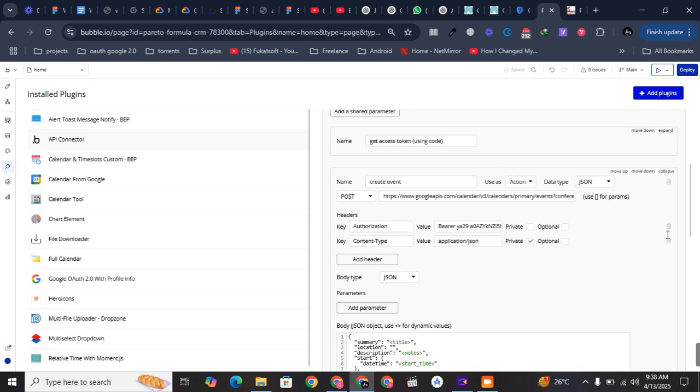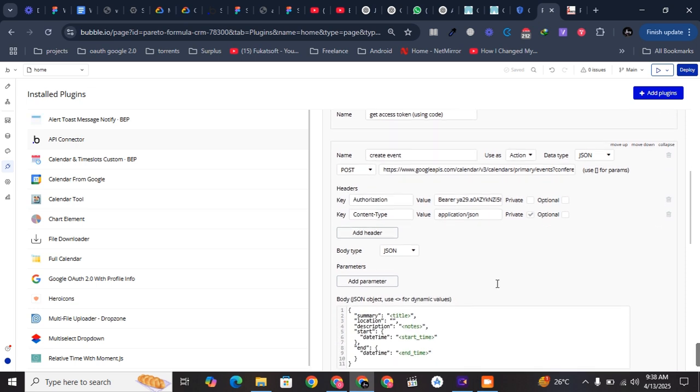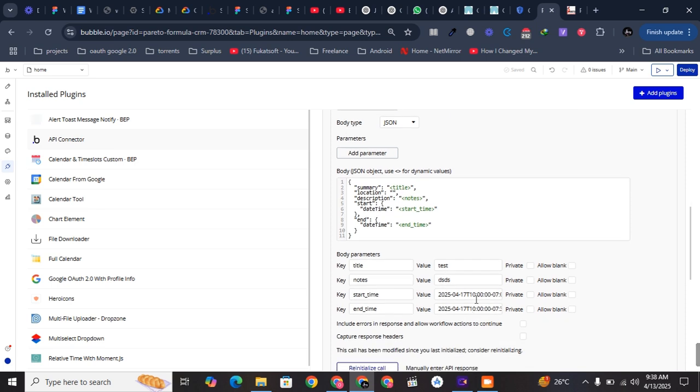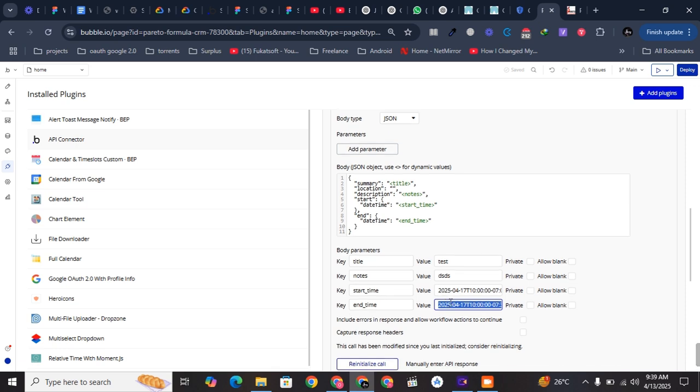This part about create event, we will be using summary, location, description, start and end date time, and these will be using date time with ISO format. So just copy and paste ISO formatted date time and it will work for you.